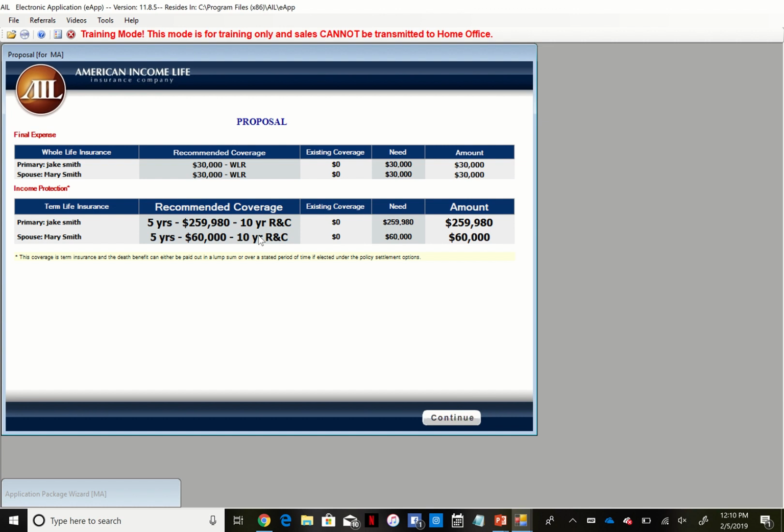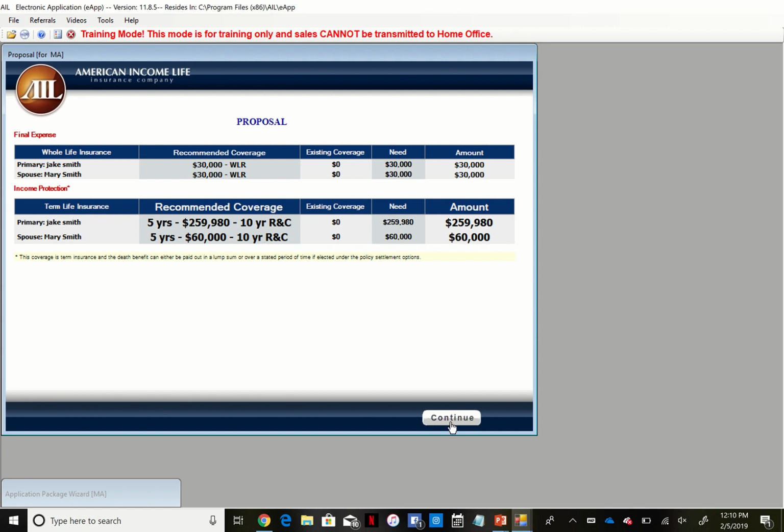What they do get attached to is the fact that if they die tomorrow, their income's protected for 5 full years. So you're going to hear us say this a lot. Guys, with our product, the simple truth is people buy the concept and they latch onto the concept of what they're protecting much more than the product itself. So I want you to keep that in mind as we go forward.